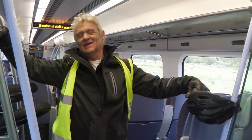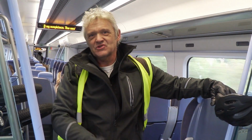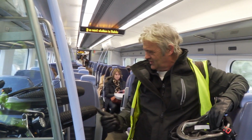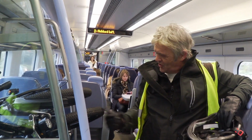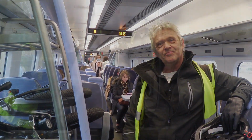Okay, it's pretty cool actually. So another chap brought a bike and you can see it's in the hallway, in the way, he's having to stand over it. This thing folds up and goes in the luggage rack, which is kind of cool. I mean, it's not much bigger than this massive suitcase underneath it. So that's pretty cool.